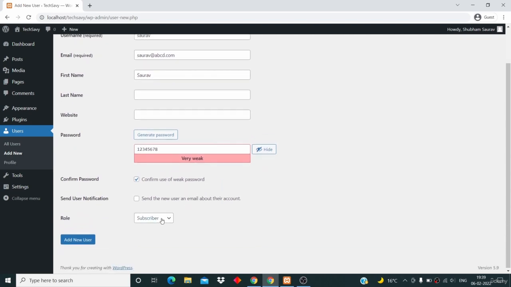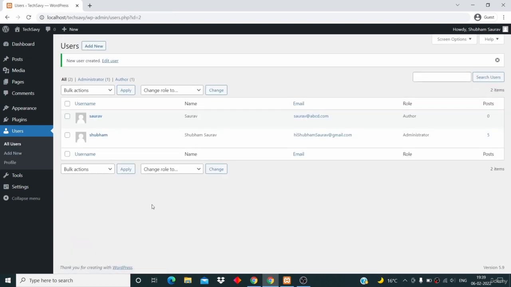Alright, so we will create a new author, and then I will click on add new user. Now the user is added, and we have arrived at the all users page. Here you can see we have two users. We have Subham Saurav, which is an admin, and we have Saurav, which is an author.